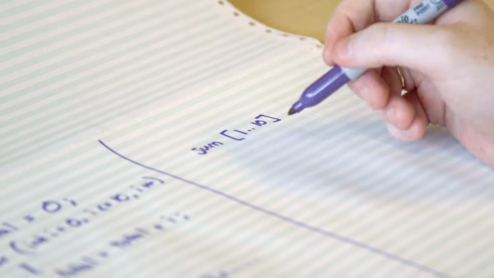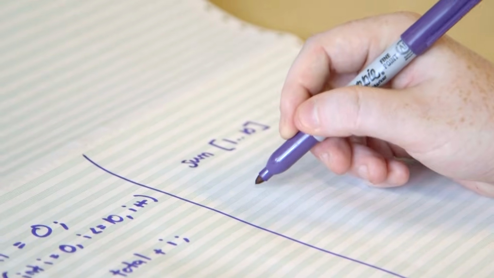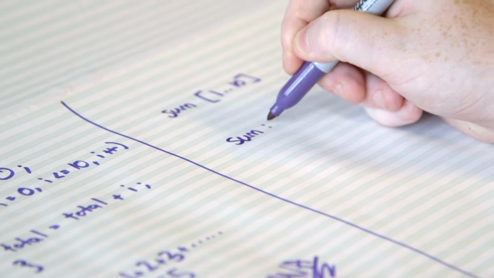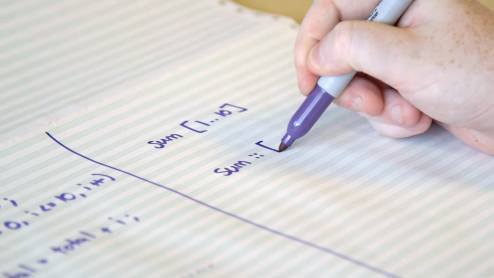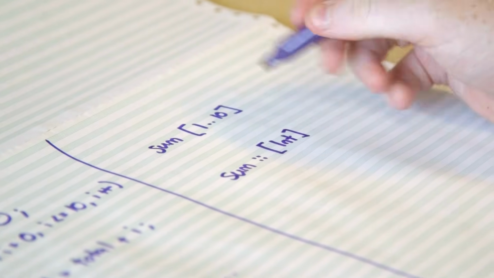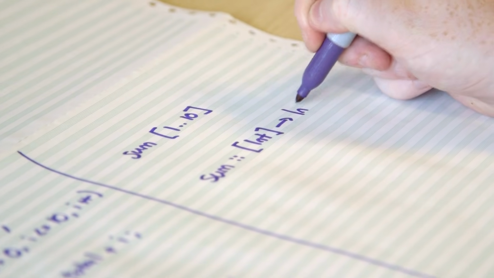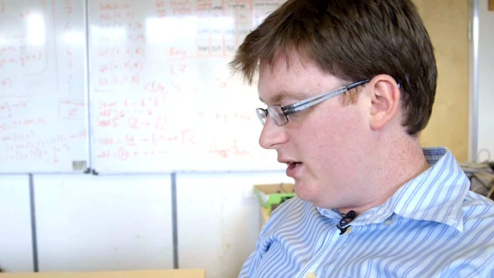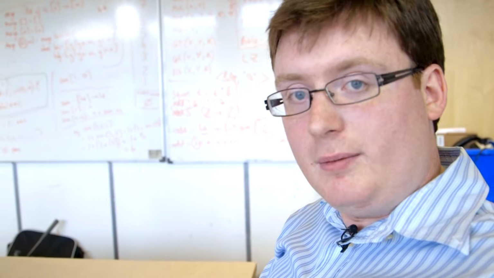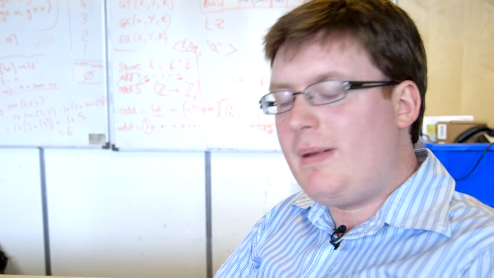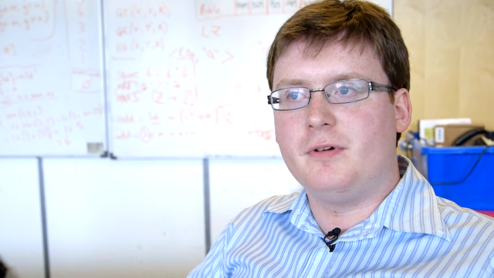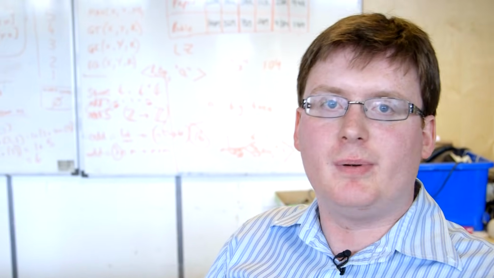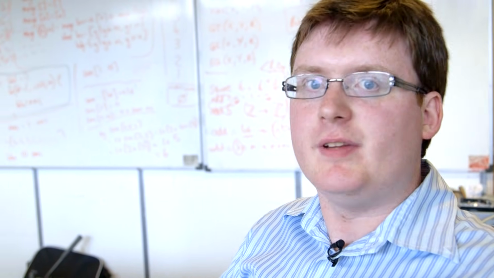The first thing that we need to know about the sum function is what its type is. So we would say that the function sum is the function that takes a list of integers, that's a syntax for list, and it returns a single integer. Namely, if we take a list from 1 to 10, we're going to return the sum of them. And what we're going to do now is define this function in terms of pattern matching. A function can have multiple definitions associated with the value that's given to it. Pattern matching is a way of deciding which definition of a function to apply in a given case depending on the structure of the input.